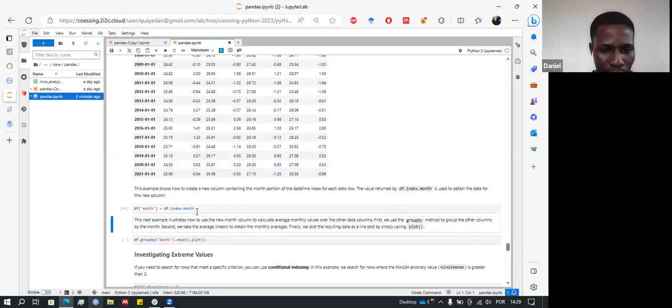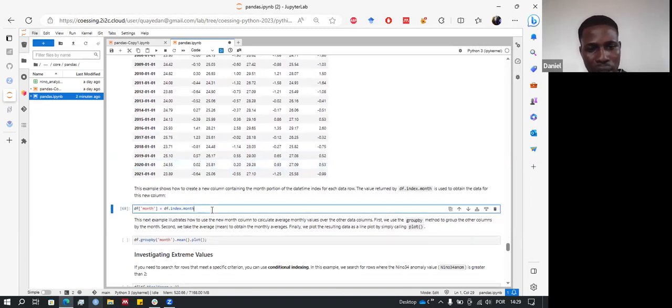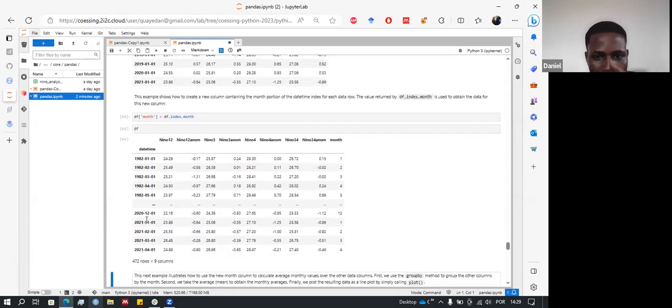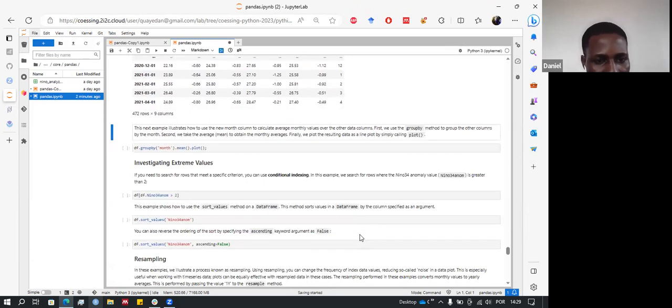So I run this cell, and it shows nothing because we've not printed. So I just print df. And when you print df, you realize that you now have a new column, which is the month column, and it identifies every month. And so you've been able to create a new column.